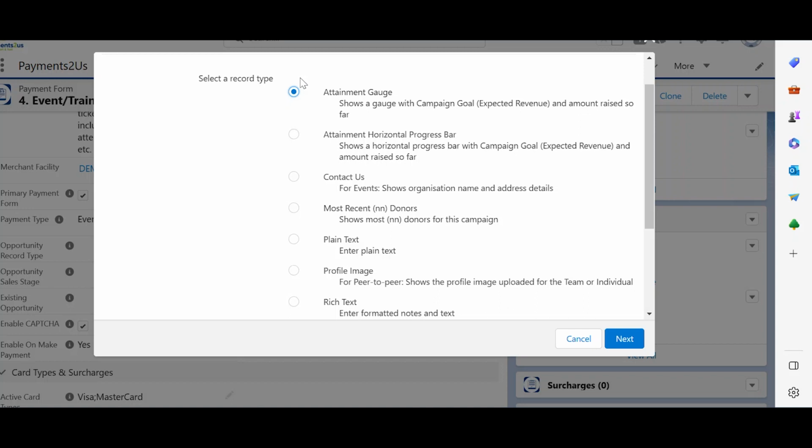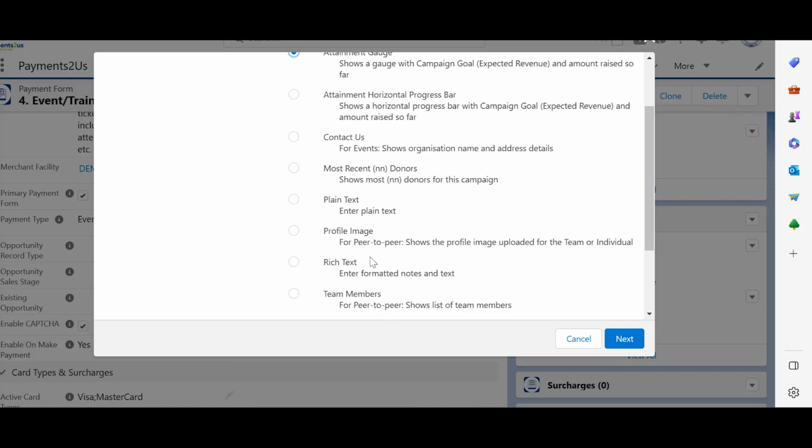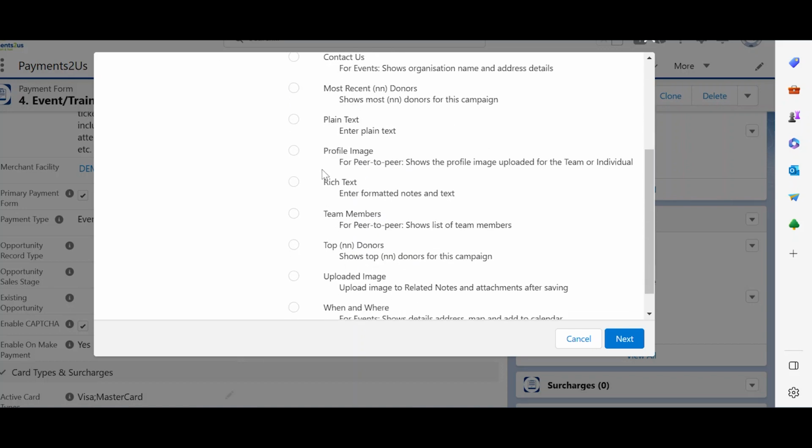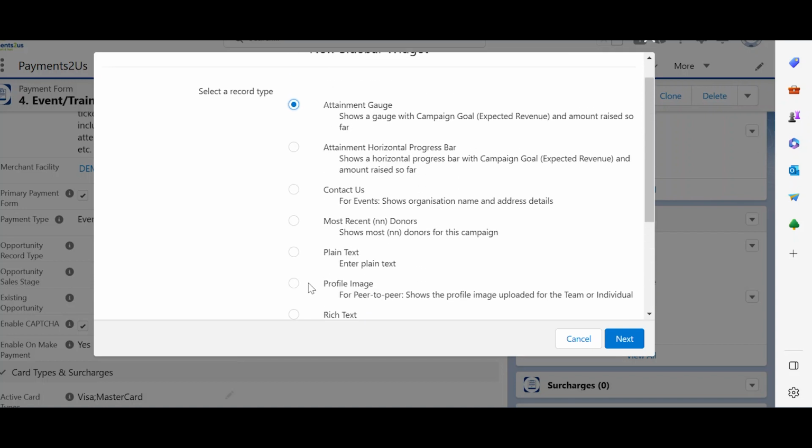And this can also be added to the general checkout forms, like a donation form and things like that. And it's used in our peer-to-peer fundraising and things like that. So you'd have just like a rich text thing, so you can upload an image. We've got the when and where, and obviously for a donation or a campaign, you can do an attainment gauge.